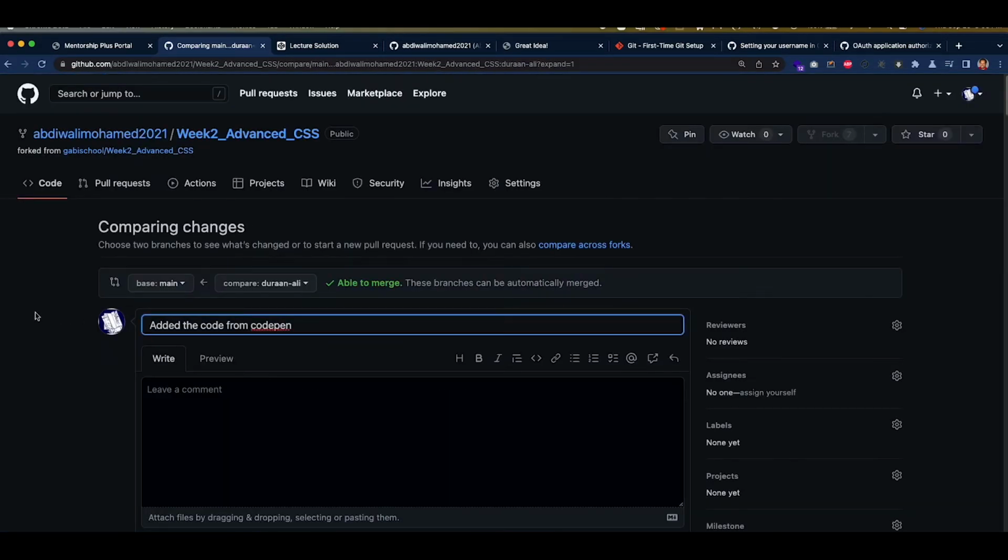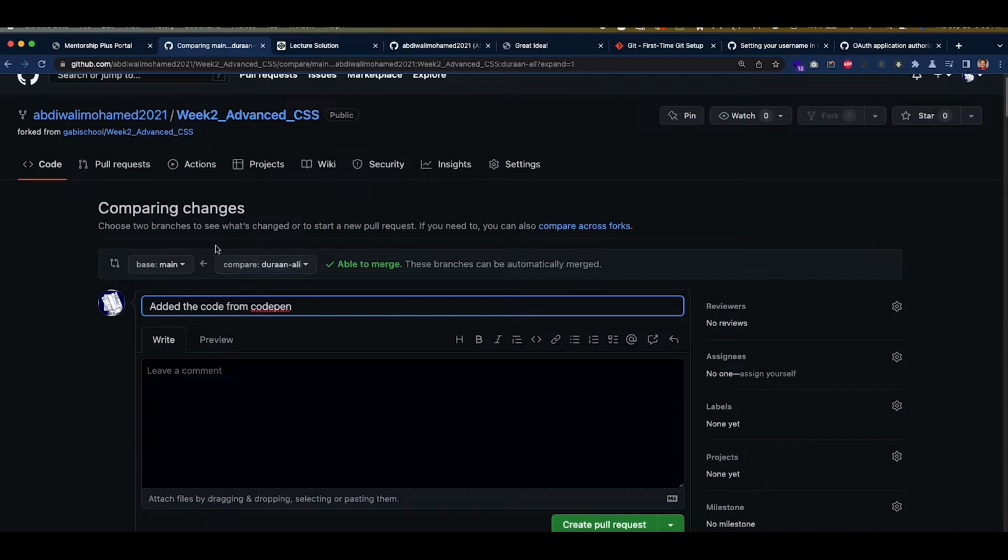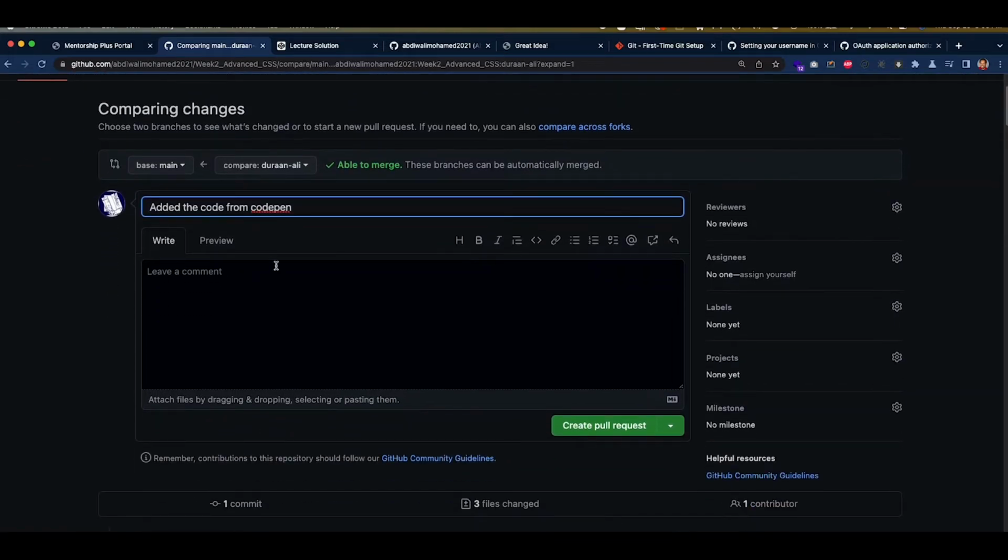So right now it's going to send the changes to my GitHub instead of the school's GitHub. If it sends to the school GitHub, then it's going to be hard for me to track your changes. So then once you're done with that, you could change this message if you want. Make sure you add me as a reviewer.